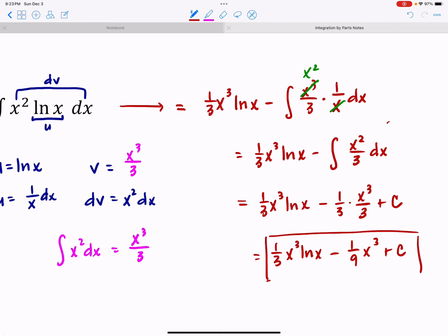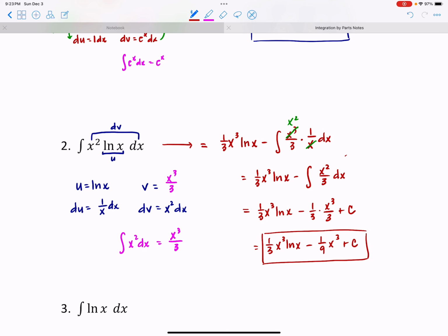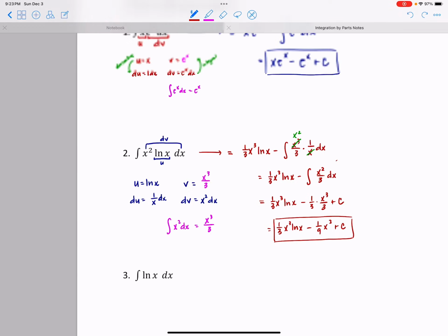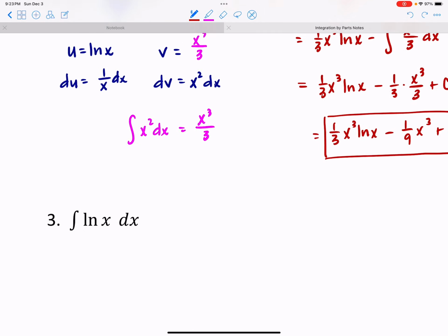And we did it. Okay, and again, if you weren't sure if you had done it correctly, because again there's a lot going on here, take the derivative with respect to x of what we just got here, and it should take you back to the integrand that you have here. So we're saying this is the original function that you can integrate to end up with this integrand as your derivative. All right, let's try it again.